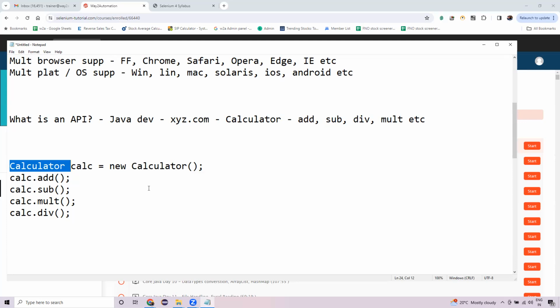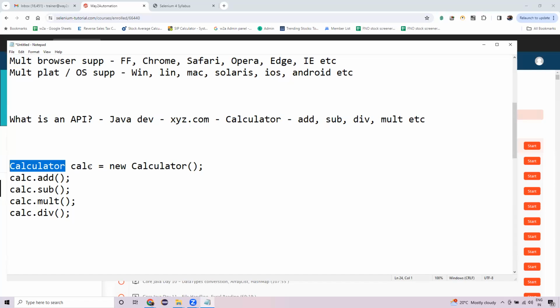Is this an object? Calci is an object. Calc is an object. New is an object. New Calculator. Calci. So we have mixed answers. Is new Calculator an object? It's a return type. Is it a return type?